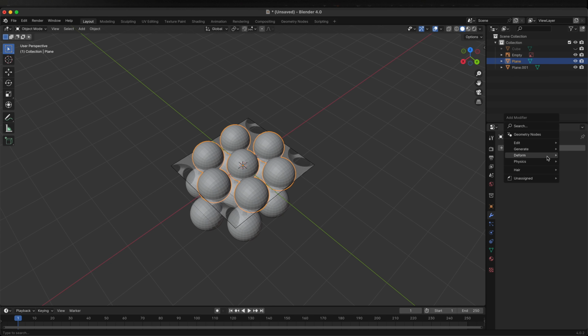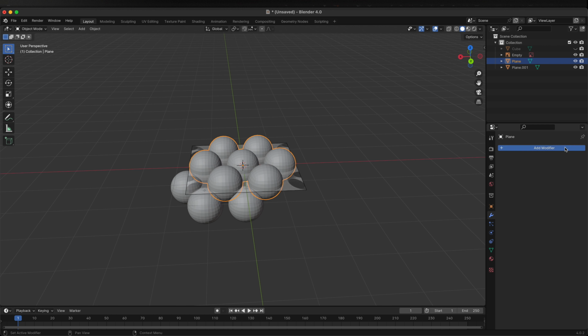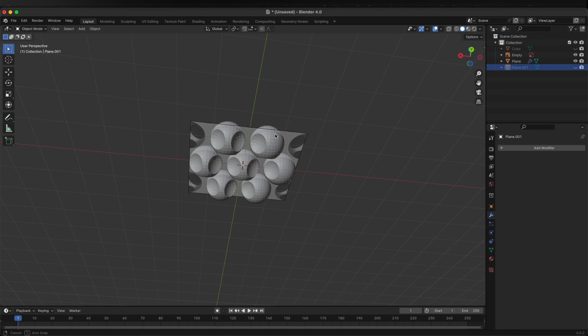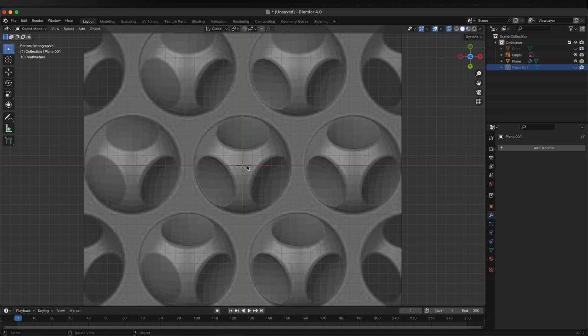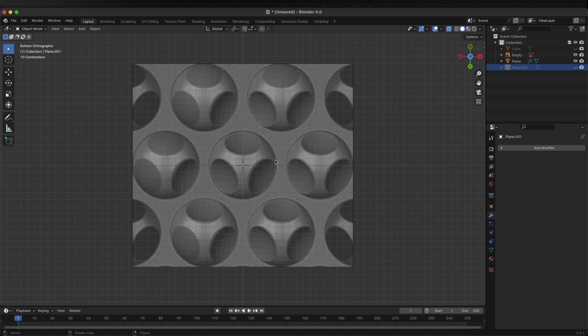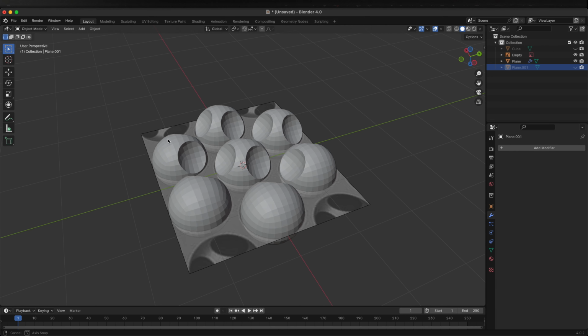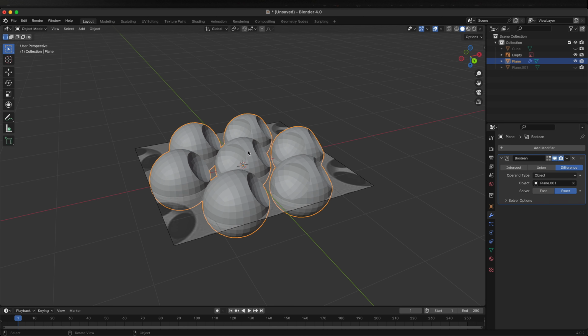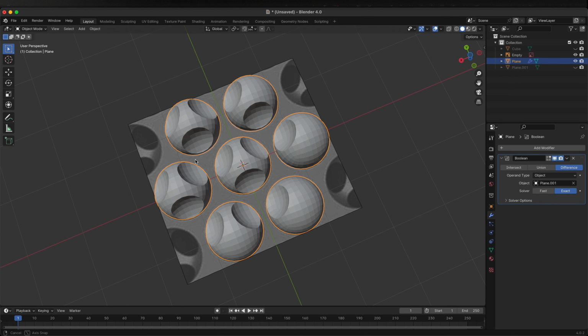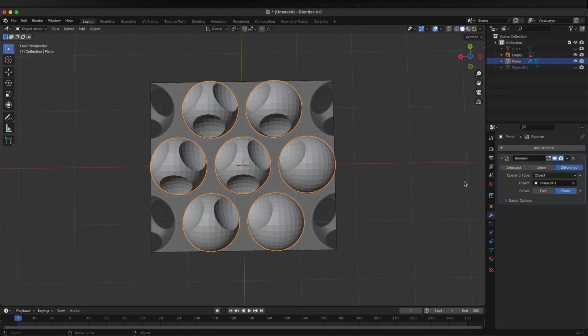So now we can apply a Boolean operation. So if we go into our modifiers and generate a Boolean operation against this one here, and then we can hide that, we can see that we have mesh, which is pretty good. It's good enough for the tutorial. Obviously, you can spend a bit of time getting this perfect. So yeah, I'm going to hit apply.